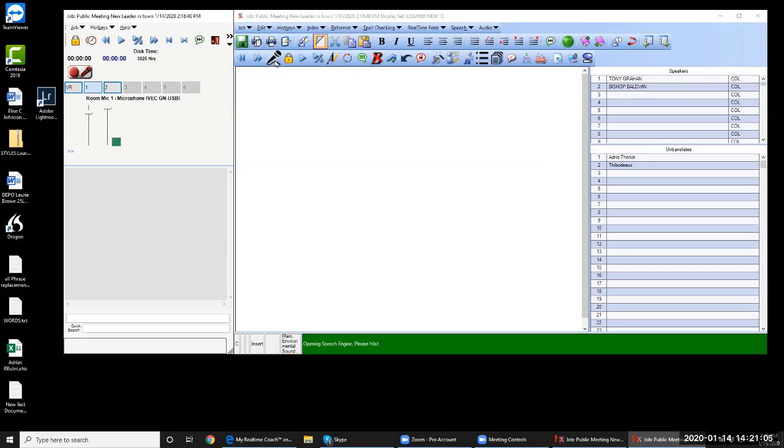And I'm going to go ahead and dictate into a mask, but you will hear what I'm dictating from. So you'll be able to hear how I'm doing or read how I'm doing. I have to wait until the speech engine opens down here. It says opening speech engine, please wait. That's going to bring up our user selection dialog.